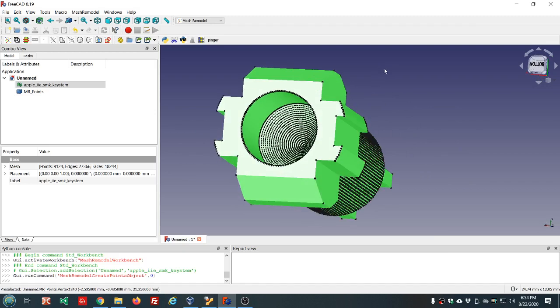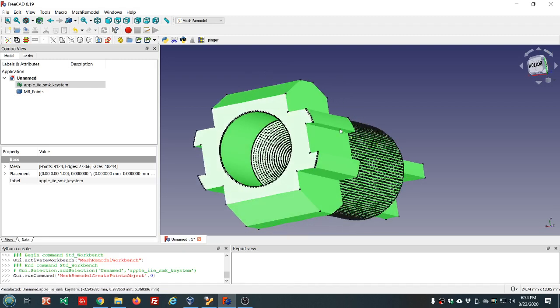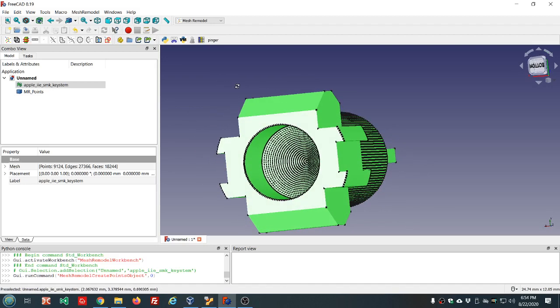So my first thing I'm going to do is I'm going to make a face right here of this part, and we'll extrude it back to this distance, and then we'll make this face on this side, extrude it in that direction, and see if we can fuse them both together.